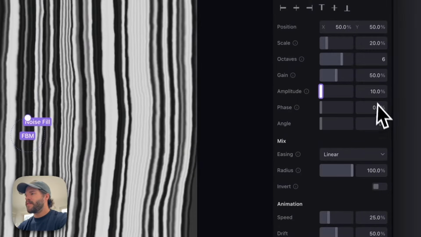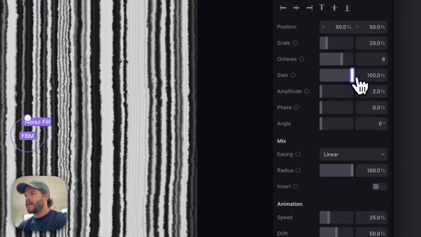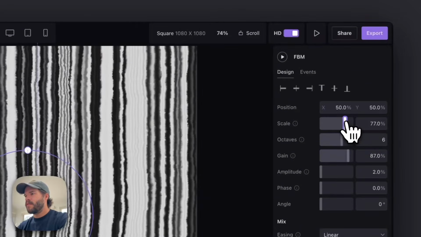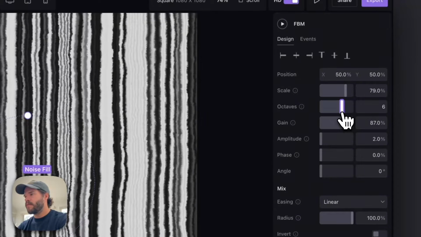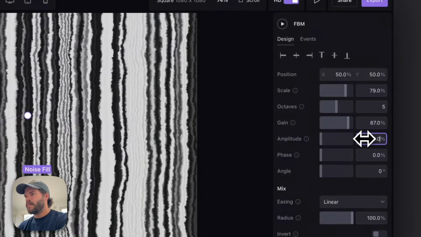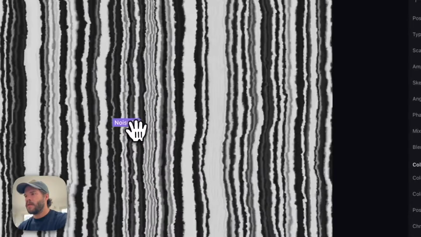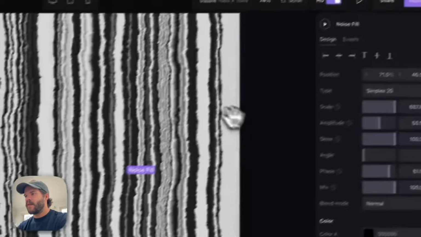I'm going to drop this almost all the way down, amplitude, turn up the gain, and scale. And so you can see it has a much more organic feel to it when we do that. Maybe just slightly more. And I'm going to kick up the scale a bit more too. And I kind of want to have this part be a little bit lighter. And you'll see why in a second.